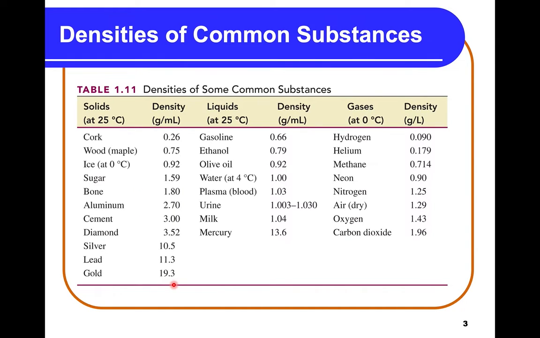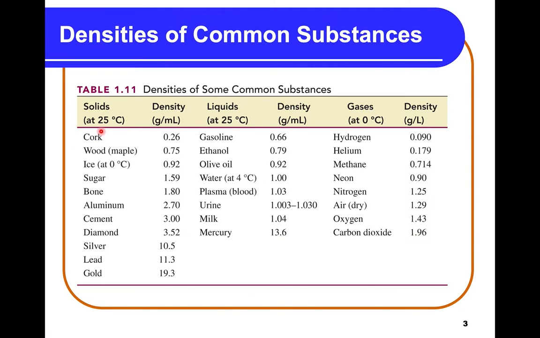Here are some densities of some common substances. And I'll have you note water, everything is tied to water here, with water having a density of 1 gram per milliliter at 4 degrees C. At normal temperature, so around room temperature, it's close to 1, but not exactly 1. And for most normal temperatures, it's relatively close to 1, although again, not exactly 1.00.